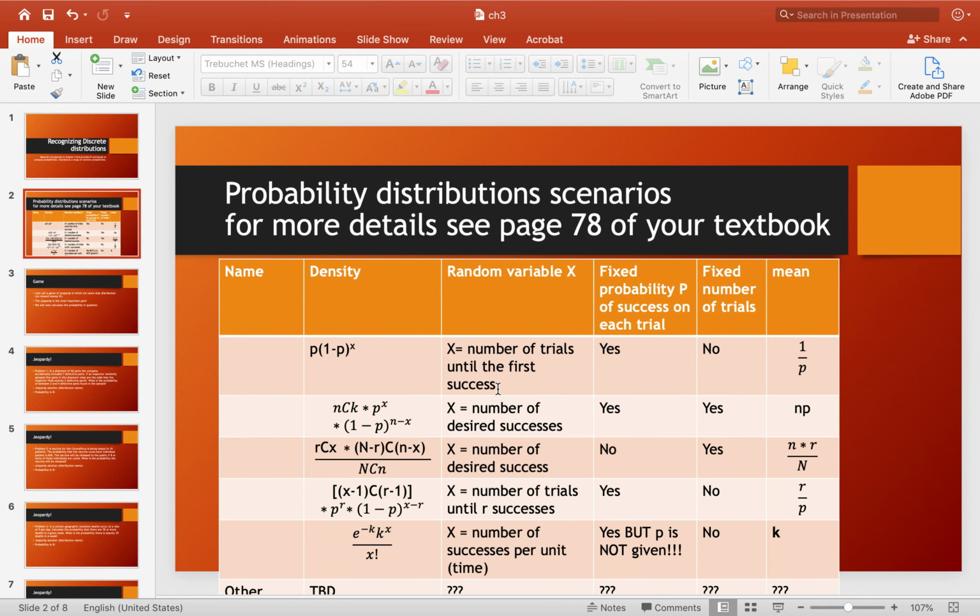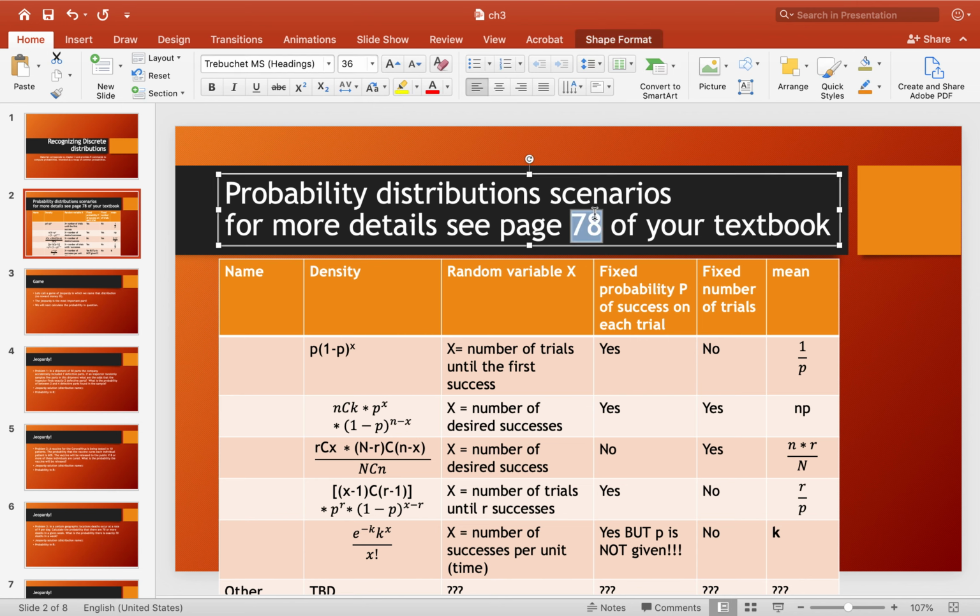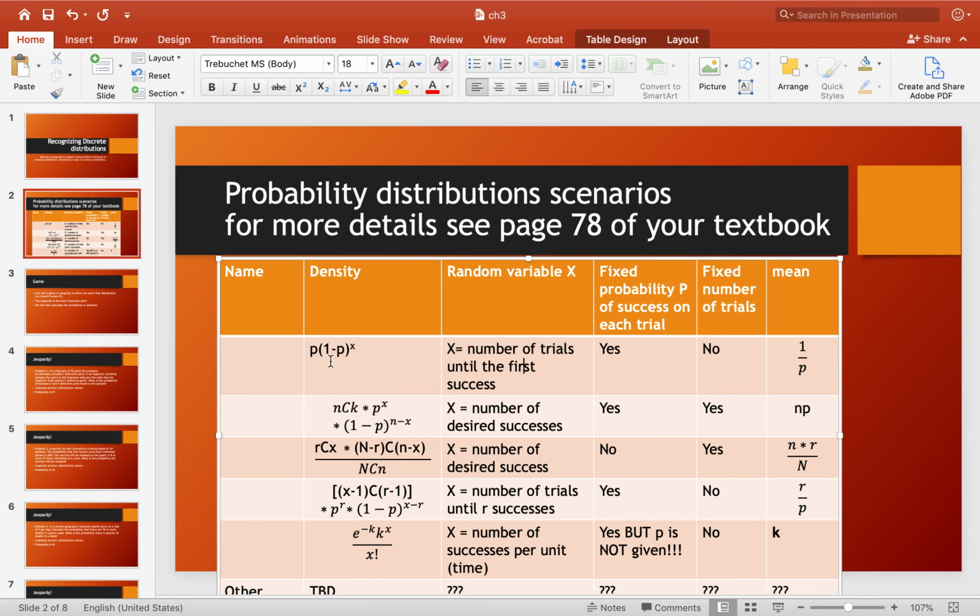So we have a list of distributions, and they're summarized on page 78 of your textbook, and these are the common situations. They list the density, and it's pretty obvious if you have the density you can name the distribution. But what's given to you in the problem is not the formula or the density function. Instead, what's given to you is a description. Another thing that's always given in the problem is the random variable. So that's critical to determining if the density function applies.